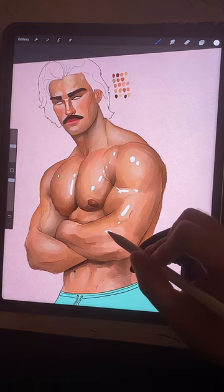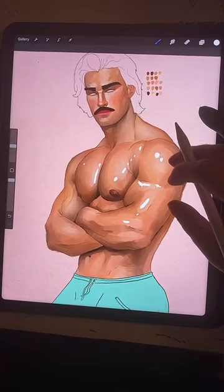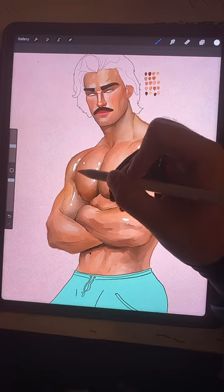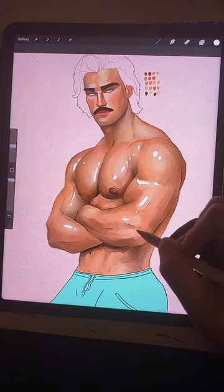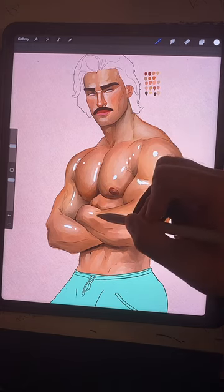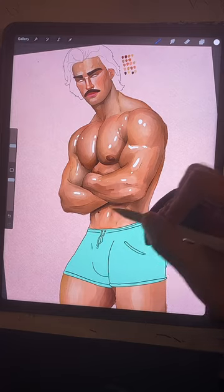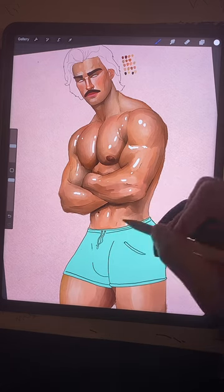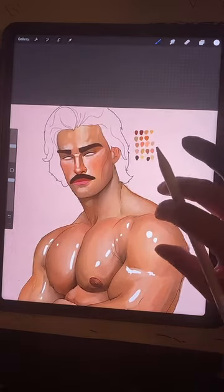Arms are kind of hard. They're pretty lumpy. So you just kind of wing it. Then this area, and I'll work on this offline because I can't do that on here, obviously. And then the highlights higher up.